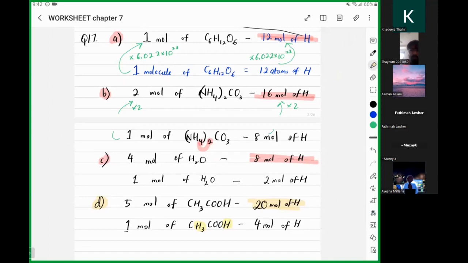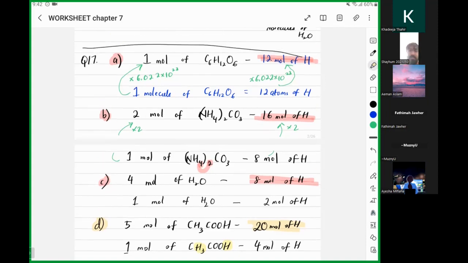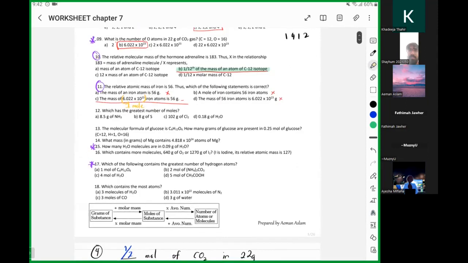Okay. Now you might wonder, but they're asking atoms. No, we are finding mole. So think logically. If I say 100 dozen of eggs, I don't need to tell you 1,200. A mole is just a multiplying thing, right? You understand? If I say 20 mole of hydrogen, obviously you don't need to find it in atoms. Everything is in mole. So the answer is D for question number 70. Answer is D.